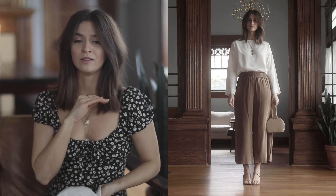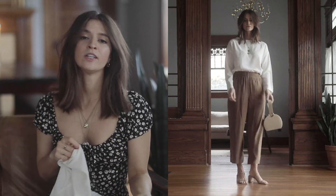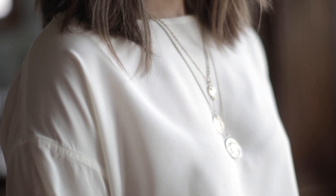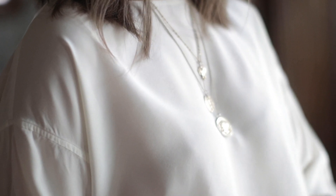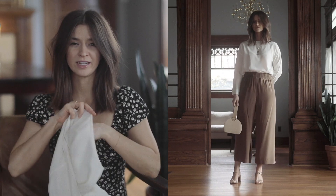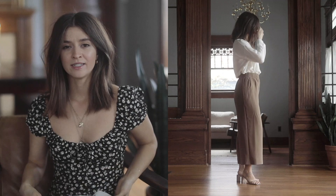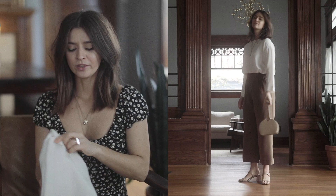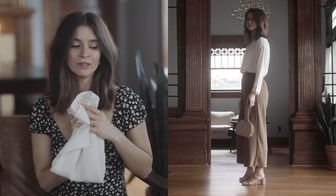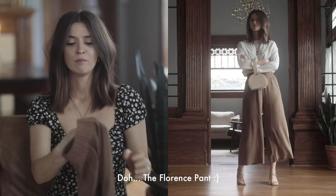I absolutely love their silk. It is just top of the line. It's not like something shiny and it's not completely raw like a raw silk would be, but it's just somewhere in between, so you're not gonna have much issue with it being see-through or anything. This is the parabola top which has more of a looser fit, and I just like that it's more of a boat neckline. The whole thing is very gorgeous.